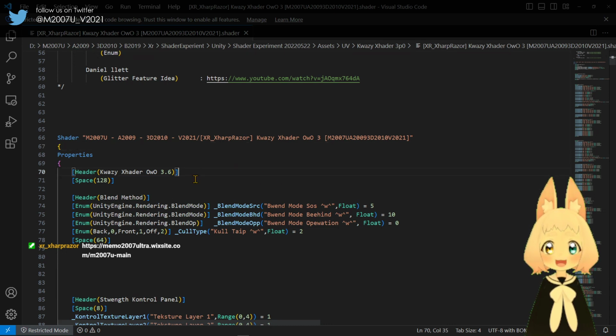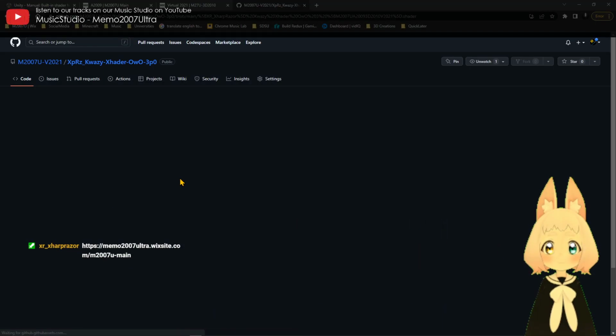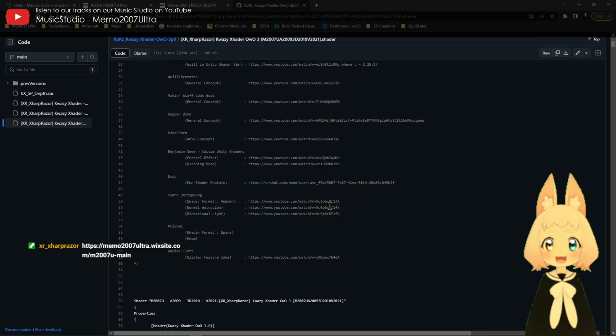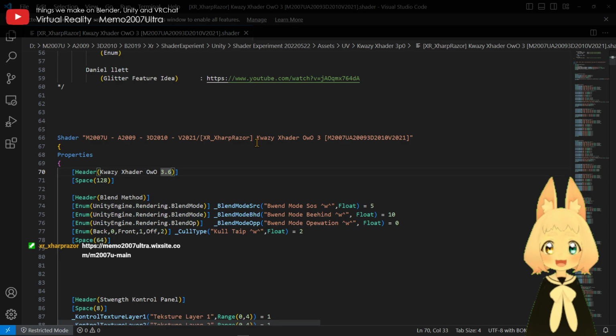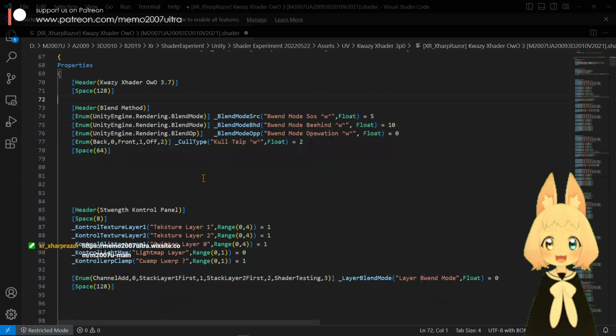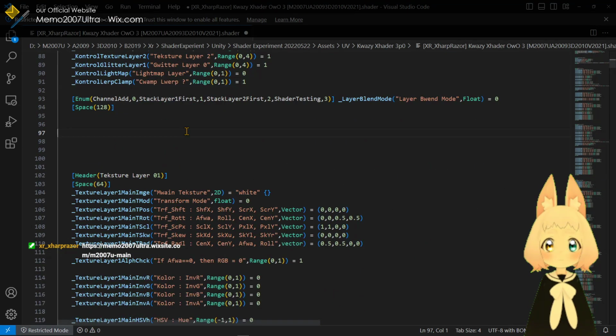Or how about I do it now? Oh wait, the reason I opened up GitHub is because I want to check the version number. If we scroll down, we can see it's 3.6, so it should be 3.7. There we go. What else? Looks decent. Anyway, that looks fun.